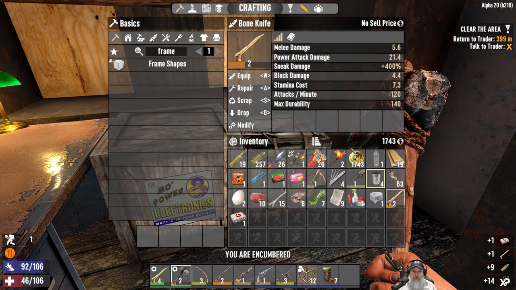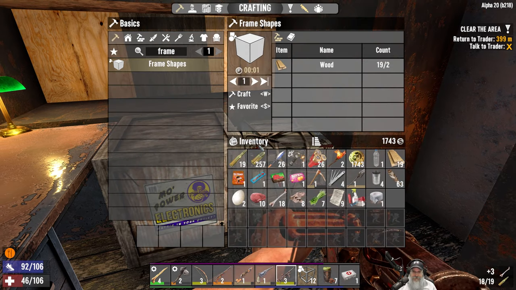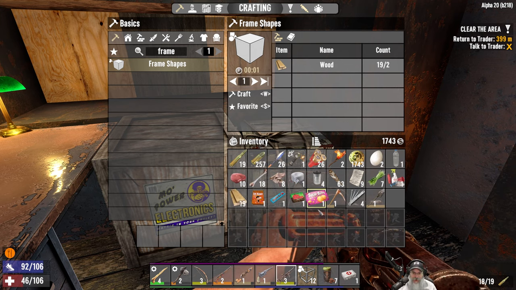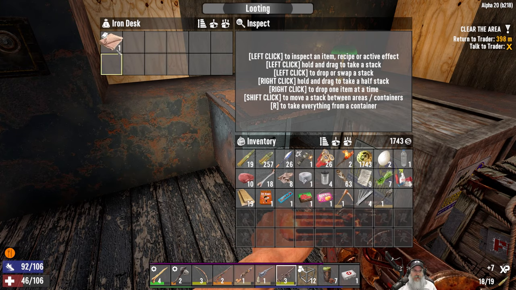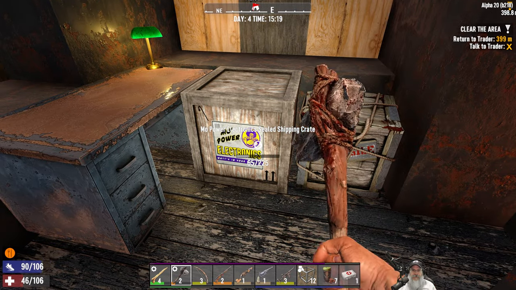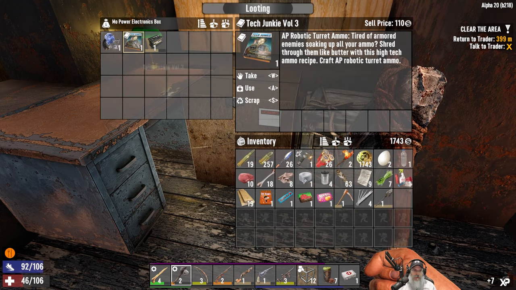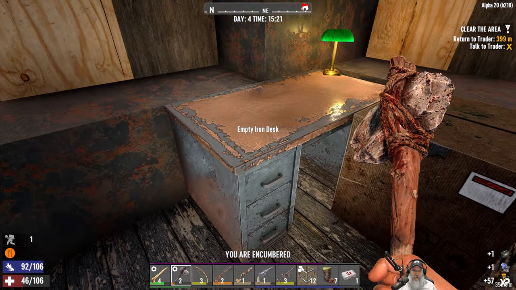Okay. This we'll scrap. This we will put down here. And actually, I'm going to wait and let natural healing heal us up a little bit to take this. But if we get in trouble on the way back, we'll take it. Okay. Let's see what's in the mo power. We'll take that, and I guess we'll take those two.